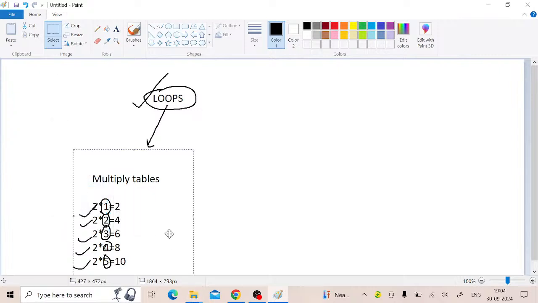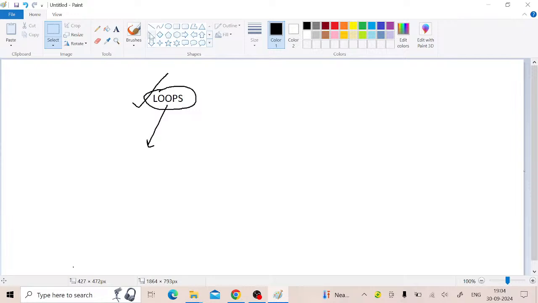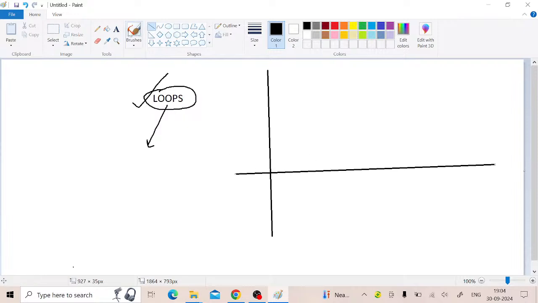See here, I'm just creating one graph, so you can see this graph. Wait, I will do it with the pencil.